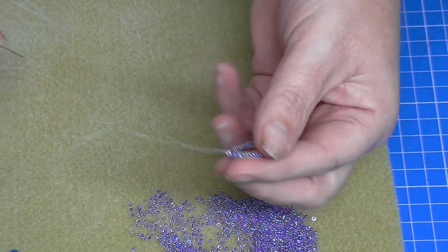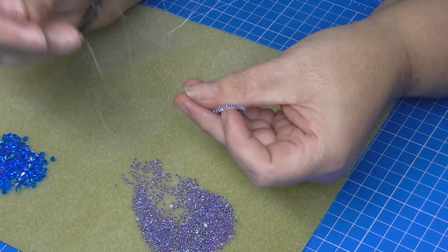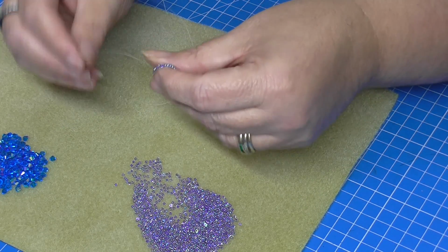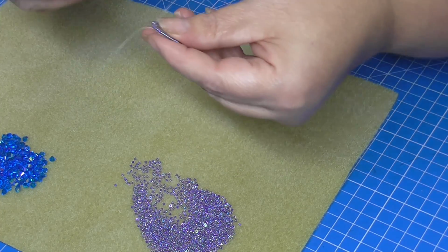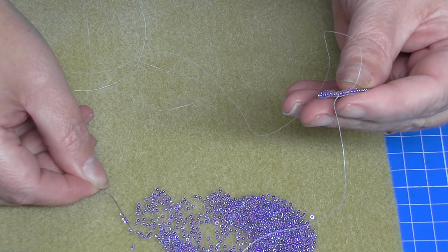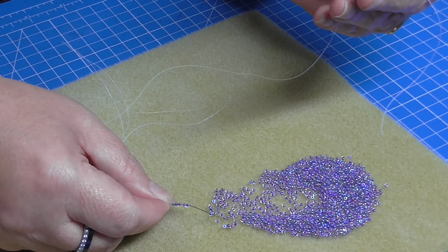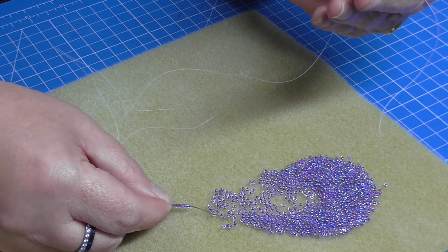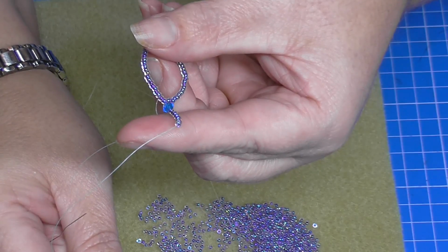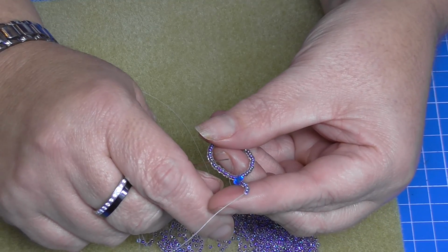So what we're going to do is pick up 1 bicone like so, and then 9 seed beads, and that's our pattern. 1 bicone, 9 seed beads. 1, 2, 3, 4, 5, 6, 7, 8, and 9. And that's going to look like that. And we repeat that until we have 5 bicones.